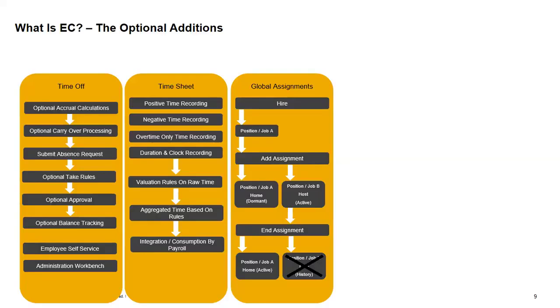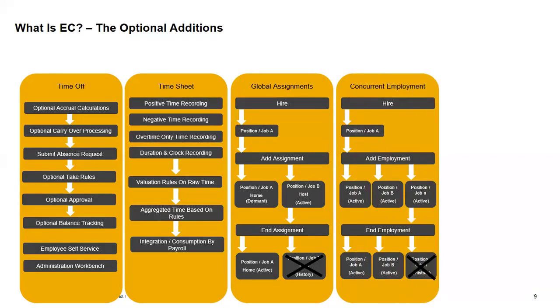We have some project going on in the US, and I want this employee to be moved to that country for the next 6 months. And after 6 months, the employee will be back. I'm not transferring the employee. Transfer means the employee will leave here and go and work some other place. Now, this is not a transfer. Only for a certain period, like maybe 1 month or 2 months or 3 months, I'm just asking the employee to work from a different country. So that is called global assignment. It can be short term like 1 month or 3 months, or it can be long term like 1 year or 2 years.